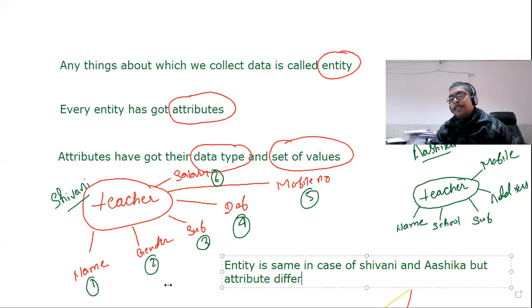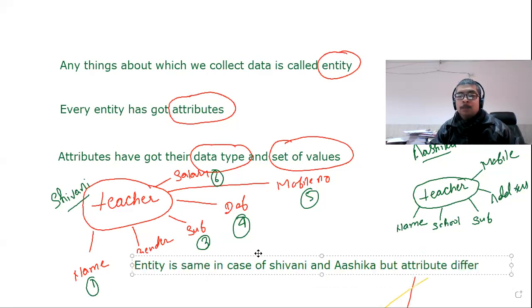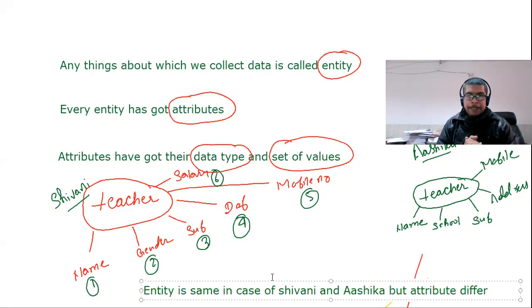So let's come to the conclusion. Here we conclude that entity, anything about which we wish to collect data, is called entity.